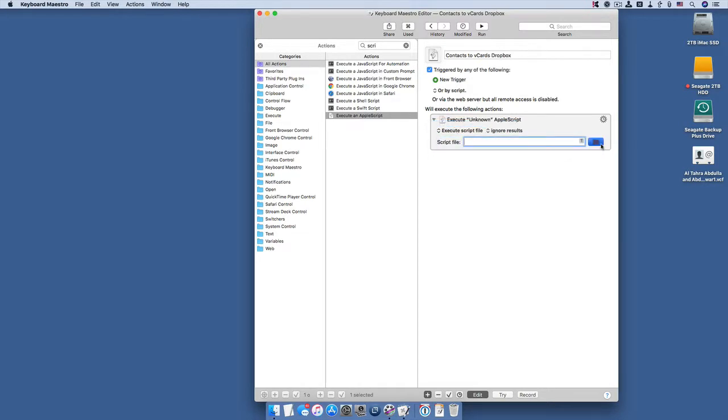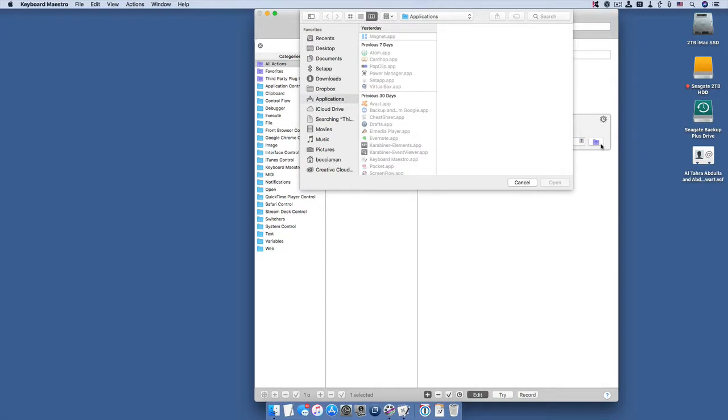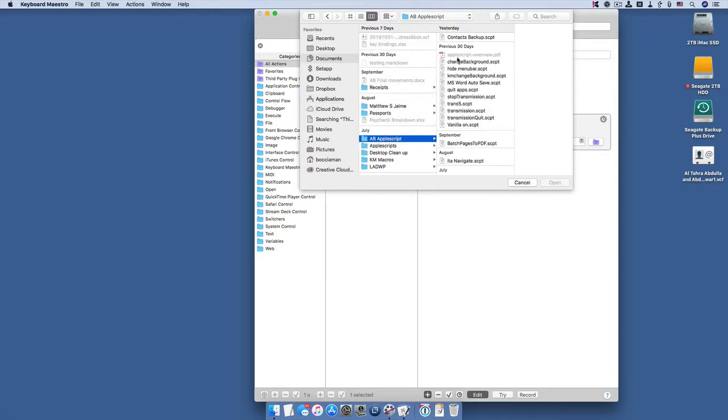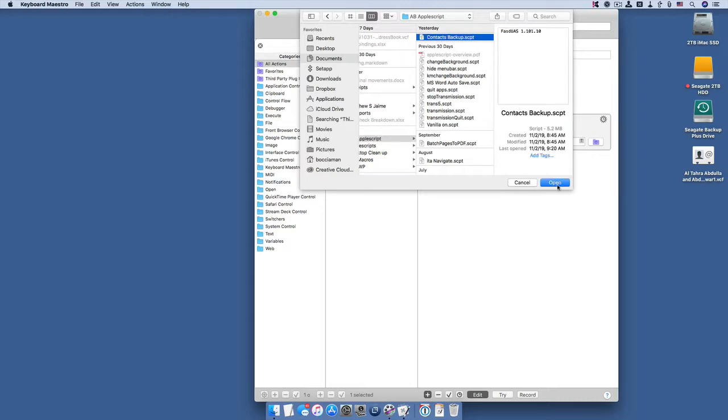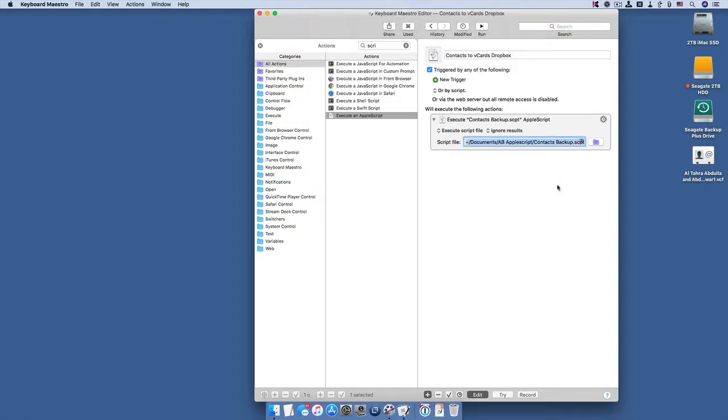And then I'm going to choose where the script file is located. I'm going to go to the AppleScript right here, and then I'm going to load it into Keyboard Maestro.